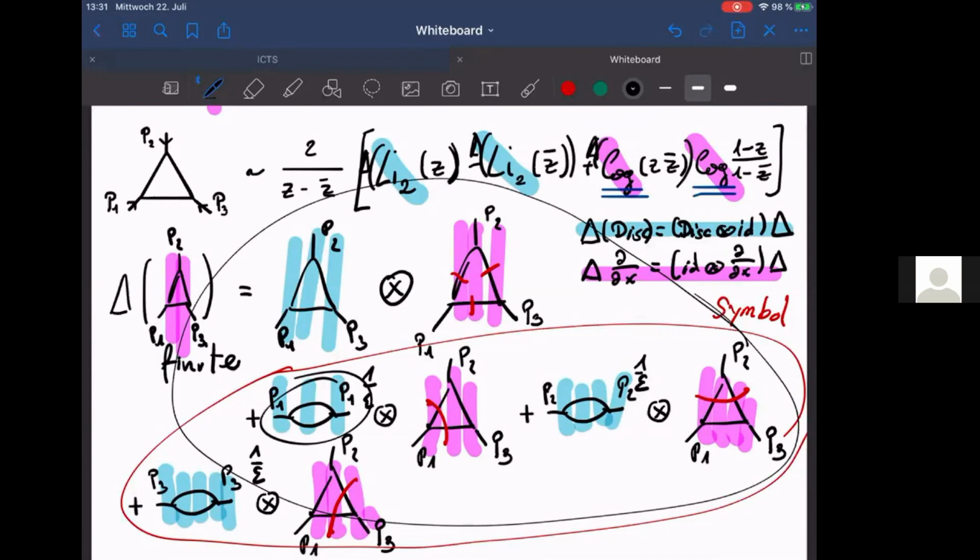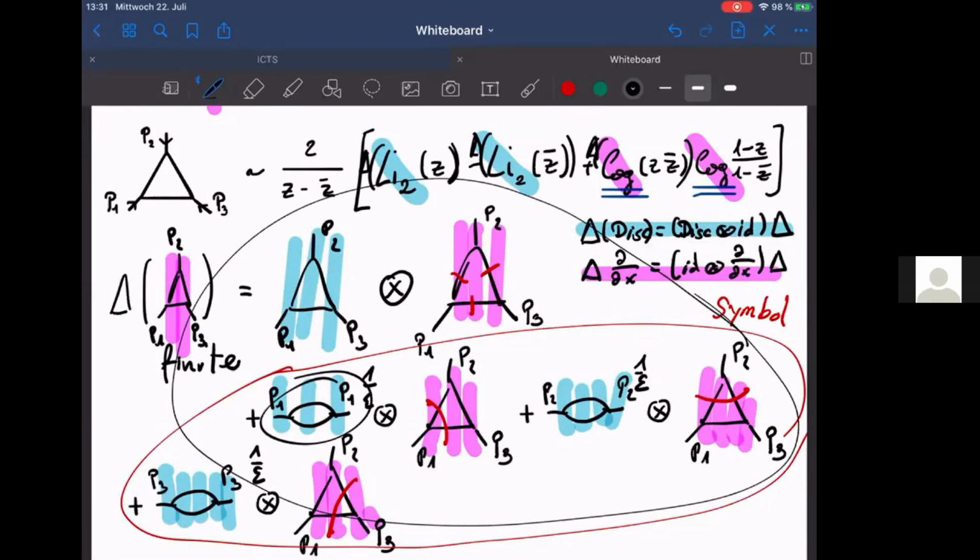Okay. But that co-product on polylogs didn't know anything about Feynman integrals. So the fact that this co-product on polylogs, which has nothing to do with Feynman integrals, knows about all of these properties of graphs and Feynman graphs and their cuts, is a highly non-trivial thing.